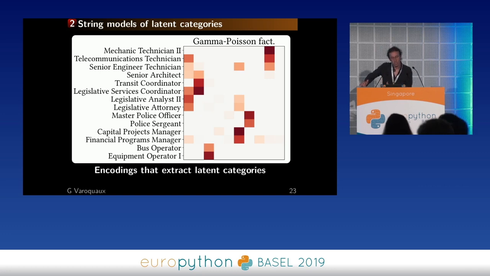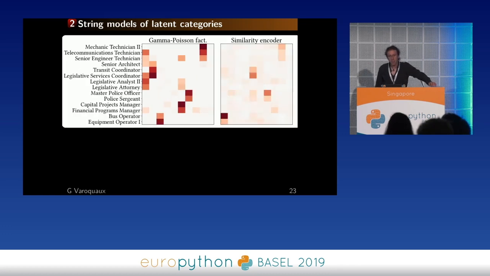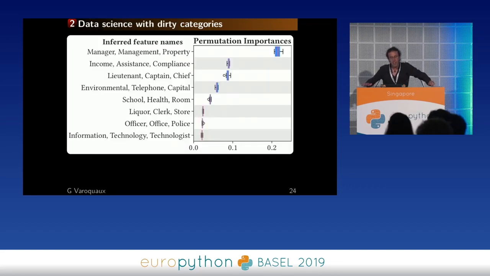And so one thing I'm not showing here that I should be is that we're using a heuristic to give a name to those columns. And the name is really what are the 3 words that are most represented in those columns. So this is useful because it's giving you feature names. We're encoding this with feature names. And so if we compare it to a similarity encoder, it's much more marked, much more present, much more interpretable. And then we can do data science, interpretable data science.